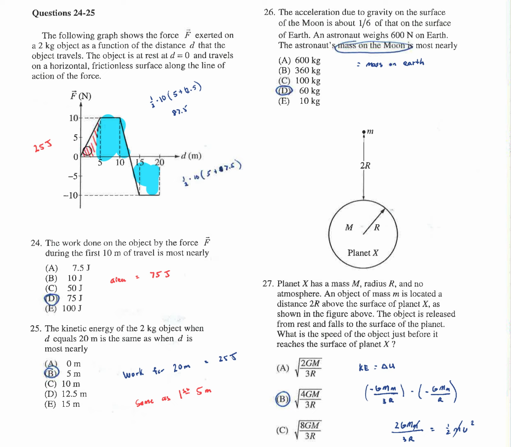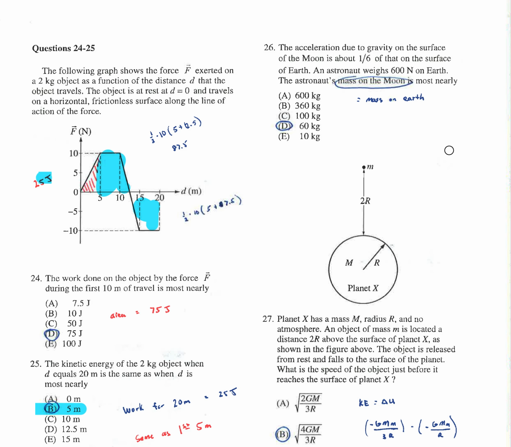The force did some positive work on this object, but then it did some negative work on this stuff, meaning it was slowing it down. From 0 to 5, it did 25 joules worth. But then from 5 to 20, whatever it did here in blue, it got negated by this blue. So the energy it has at 20 is identical to the energy it had at 5. And that's what that question is saying. It's a really weird question, I think, but it's just looking at the symmetry of those two things.